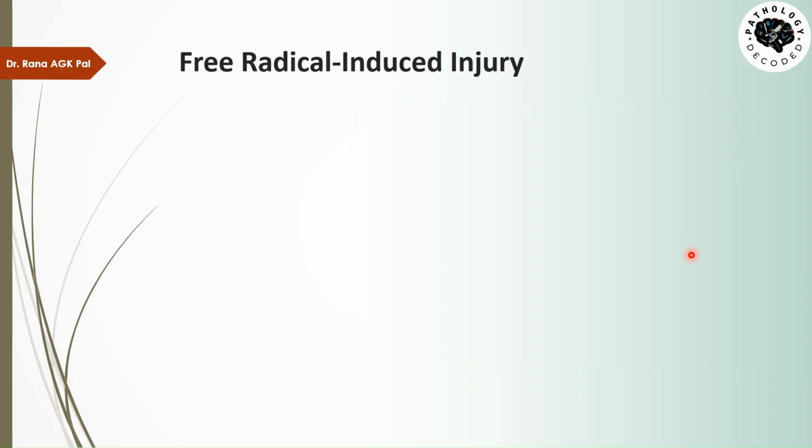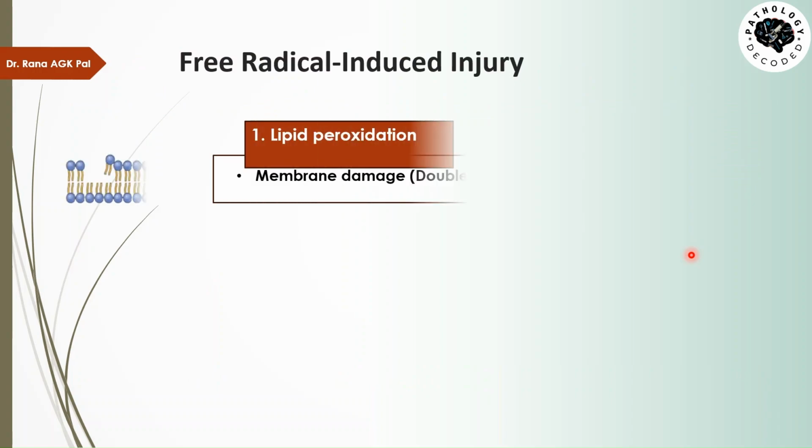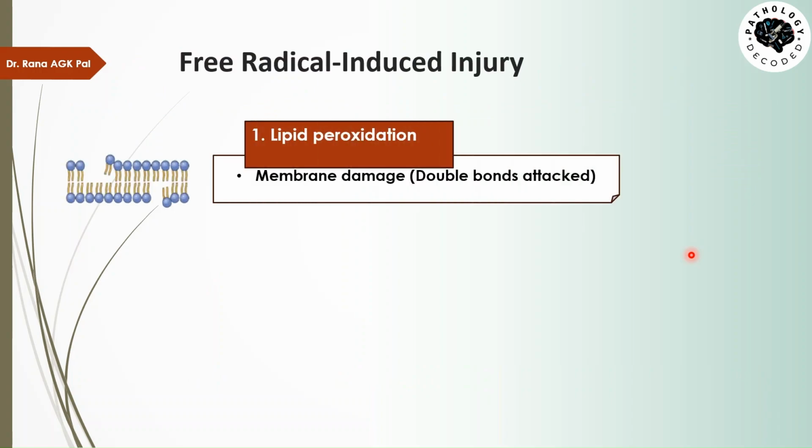Now, coming to the point, how free radicals cause injury in the body. Free radicals lead to injury by three specific pathways. First is lipid peroxidation. This oxidative damage is initiated when the double bonds in the unsaturated fatty acids of the membrane lipids are attacked by oxygen derived free radicals, and the particular free radical involved is the hydroxyl ion. The lipid free radical interaction then yields peroxides, and these peroxides are themselves very unstable, and they set up autocatalytic chain reactions leading to damage to the surrounding cells.